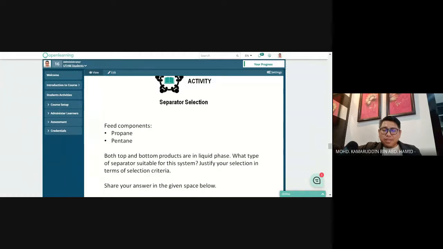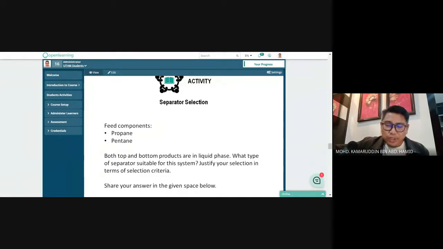Because this is not only for you, even those who already experienced working in industry pun sama juga, they still cannot differentiate between all these separator. Masih lagi semua macam you all lah cakap semua tu adalah distillation column. Okay. So, but I don't want you to be like them. At least you able to differentiate between apa bezanya distillation column tu in term of reboiler dan condenser pun dah cukup dah.